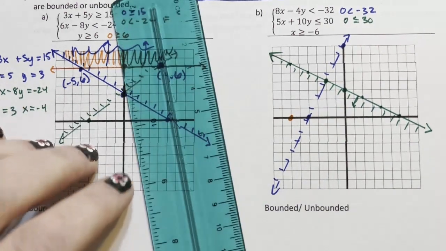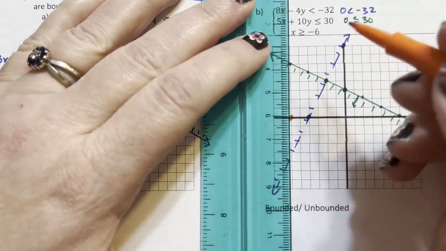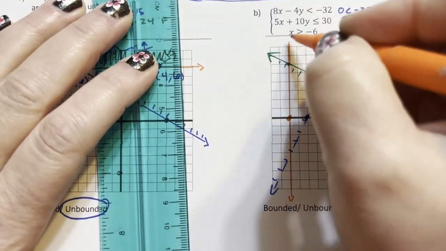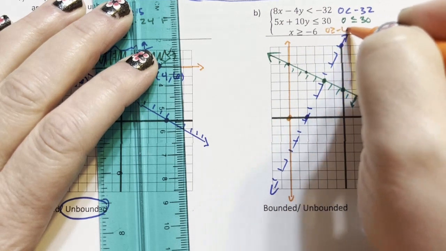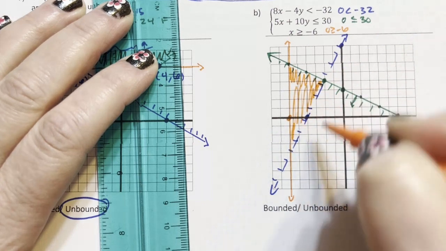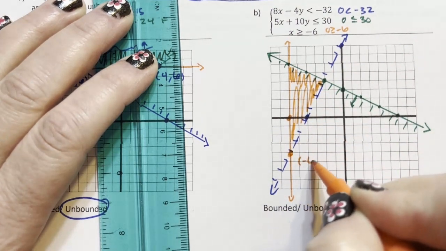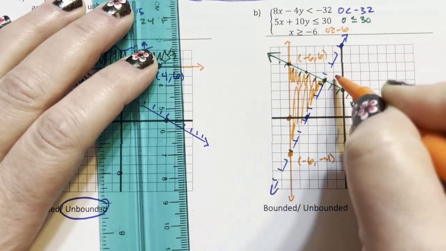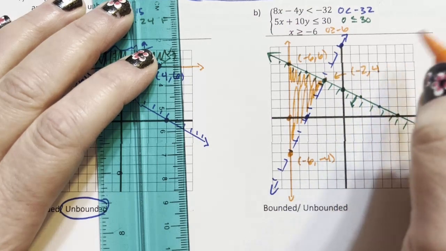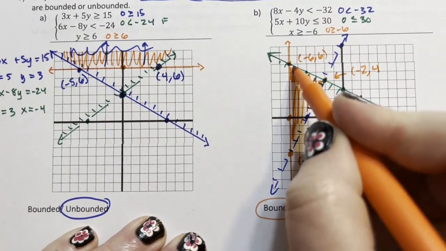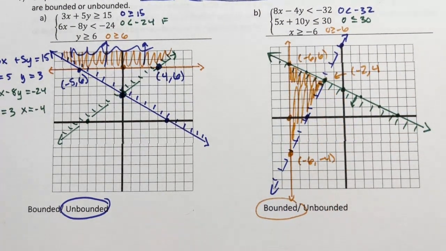Plot the point, cross the line. This one is also equal, so it's solid, arrows. And is 0 greater than, hey, this is also true, so we go towards it. So this time we do shade in the little triangle, and then we have a point here at negative 6, negative 4. We have a point here at negative 6, 6, and we have a point right here at negative 2, 4. So we've graphed, we've stated, and this one is bounded because we just have this triangle we are shading in.